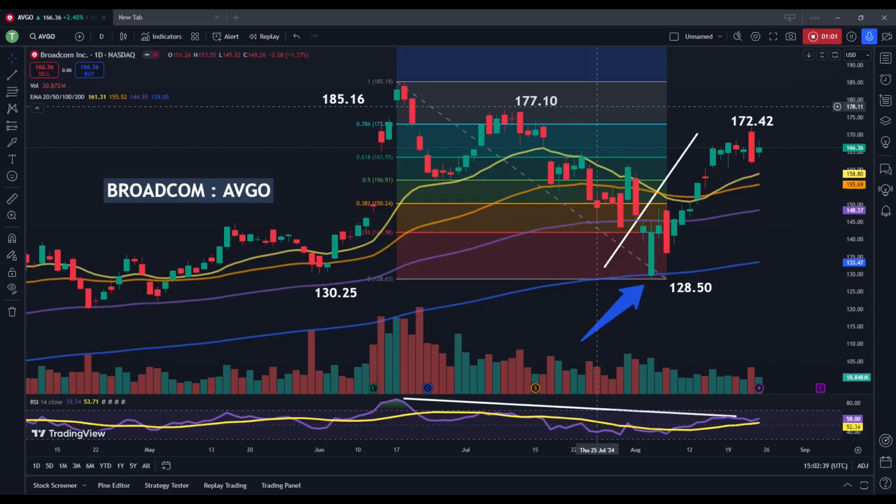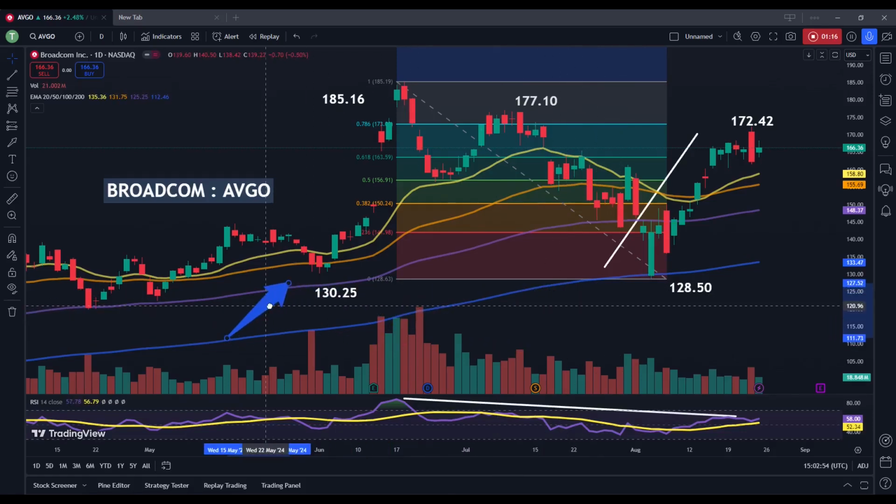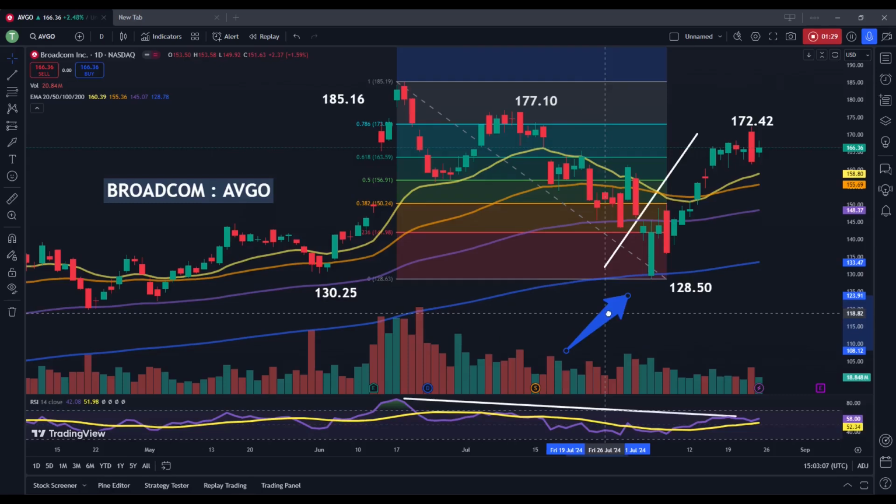As we can currently see here, the share price did see a massive run higher after testing this 200-day exponential moving average at the bottom of this chart. That would be this rising blue line at the bottom of the chart. Overall, this was very significant because previously the main support zone for Broadcom was posted at 130.25. This would essentially be the price low from the June 3rd trading session. And as we can see here, this recent price move lower did actually break that low.